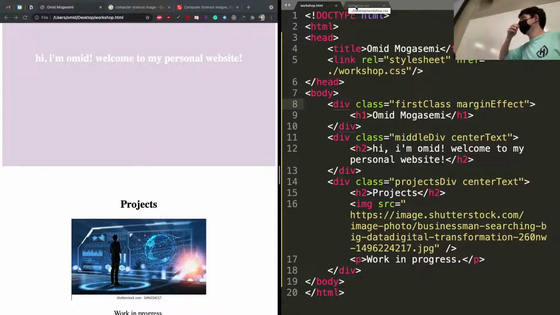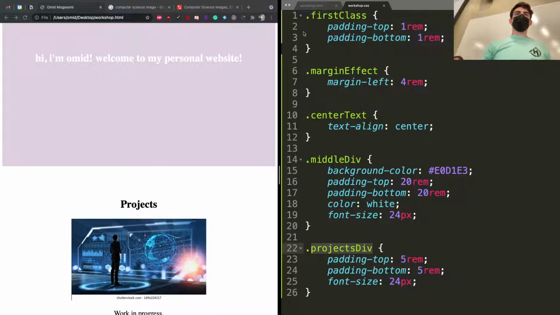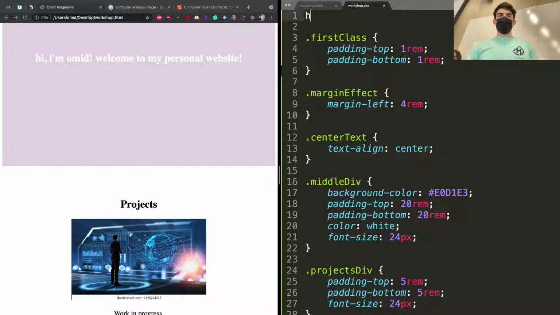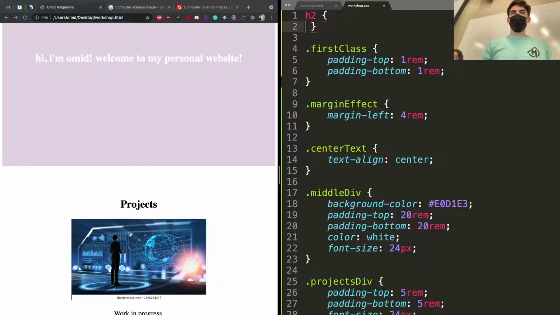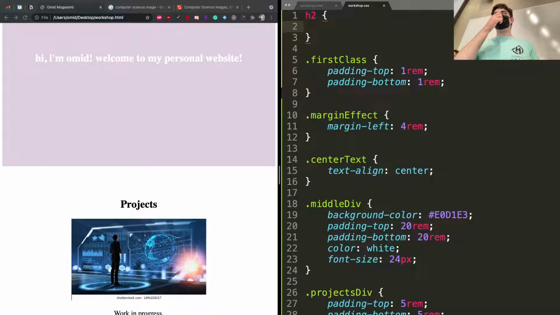So we've been writing classes, and we apply those classes to the HTML elements themselves. But you can actually create a CSS class that applies directly to the tag itself. So for example, I can hop over to my CSS right here, and at the very top of my file, I can do this thing that says H2, okay? So now, instead of making a class that I have to apply to the H2 tags, any code inside of these brackets will automatically be applied to any H2 tag that you see. It's essentially a class with no name that will go to any variation of that tag that you see.